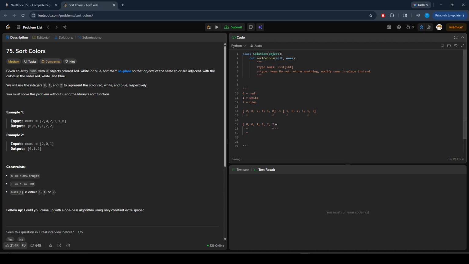Because we can't assume that this pointer will point at a 1; in our test case we just got lucky and it somehow became sorted like that. I think that won't work for other cases, so we definitely need another pointer. This pointer is the one that's going to check which number it's currently on. If it's a 0, it goes to the left. If it's a 2, it should go on the right. And these pointers are the ones that increment and decrement based on whether it's a 0 or 2. Yeah, I think that seems correct.